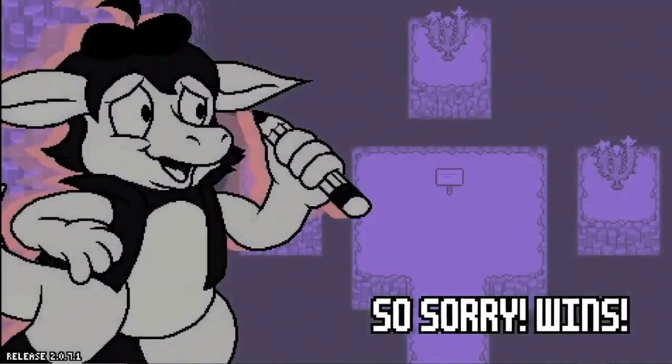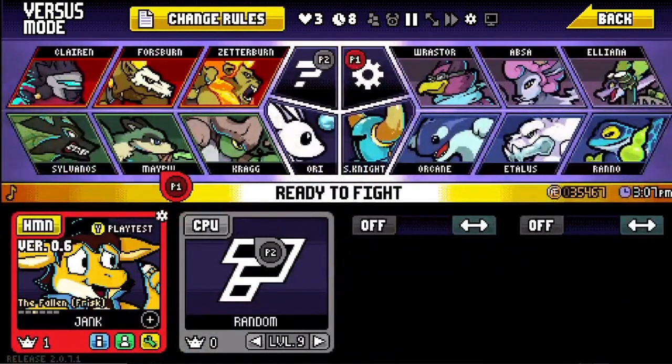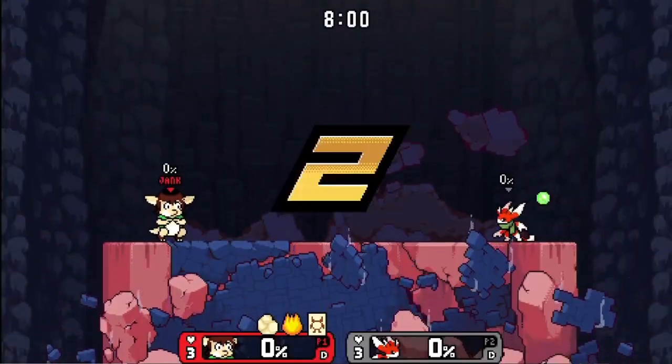Get out of here. Oh, and the stages are in the background, which obviously is the reference to him. So there we go. That gets it. Okay. Chara next. Everyone's like, he's going to pick Sans yet? Look, not yet.